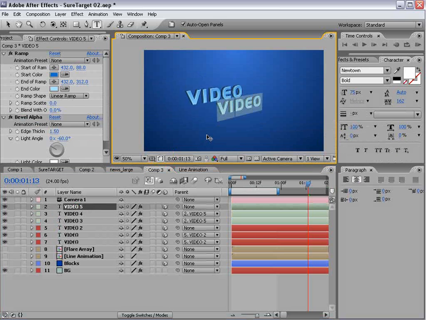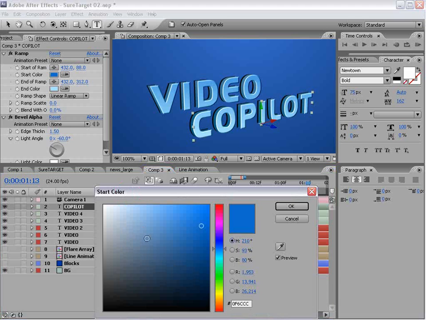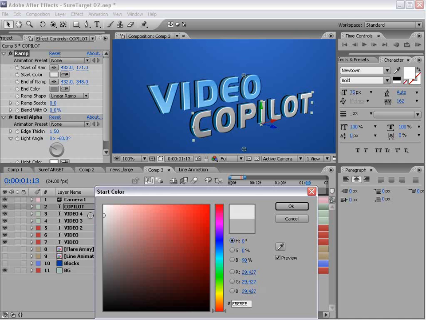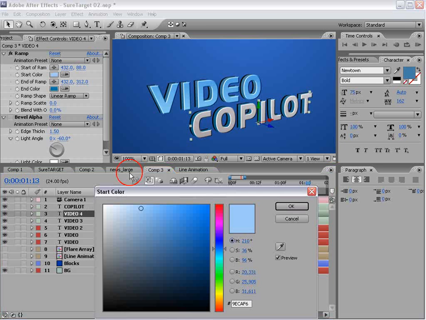And that way I can take this and type Copilot, click away, and now that updates. Also for the bottom layer, I want this to be gray instead of blue. So we'll just change it just a bit here. Maybe make it lighter. Maybe just a touch of blue. And for the second back layer, we'll go ahead and make it a little bit lighter as well, and push it up a little bit bluer.